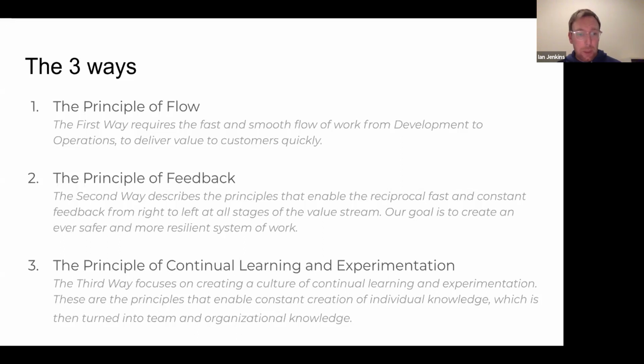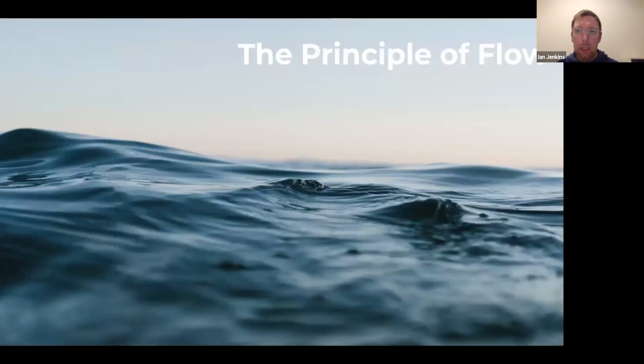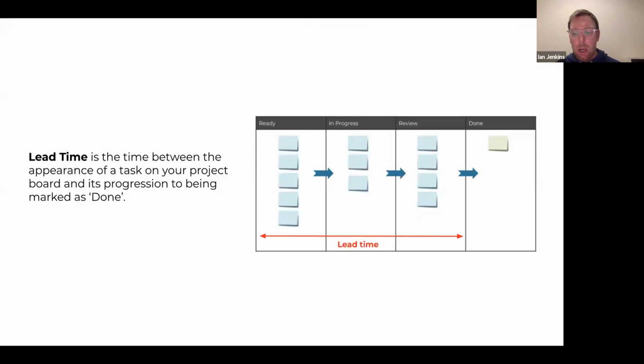And then the third one is the principle of continual learning. So you kind of want to always be continually learning, boosting your knowledge to ensure that you have a tuned in team, knowing what you're building and how best to do it. But as I mentioned, the one we're most interested in here, especially on the topic of feature flags, is the principle of flow.